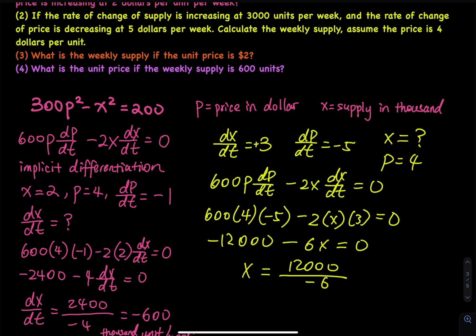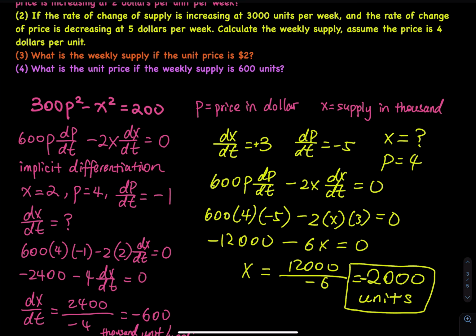Let me make sure. Positive 3, so dx/dt is increasing. All right, so that is increasing. Okay, so we take that divided by 6, so we have 2,000. So we have a positive 12,000 divided by -6, so that is equal to 2,000. Oh, this is in negative then. So we have 12,000 divided by -6, so this is negative 2,000 units.